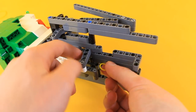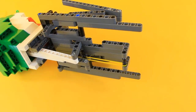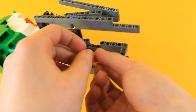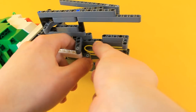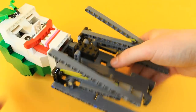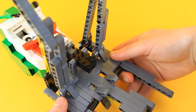Special note, make sure to push up one of the unoccupied arms to make space to put on the elastic band. And then put on the last elastic band when there is enough space, and obviously when you have no other elastic bands left. So let's turn this guy around, make sure he functions, those eyes are working, same with that mouth, and same with those arms.